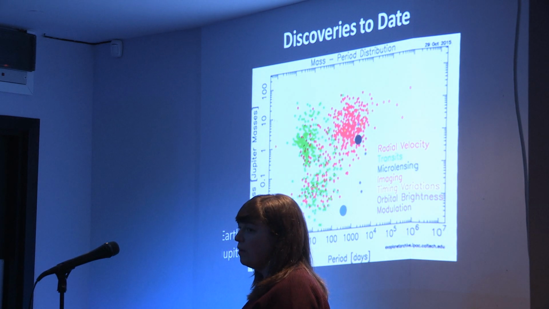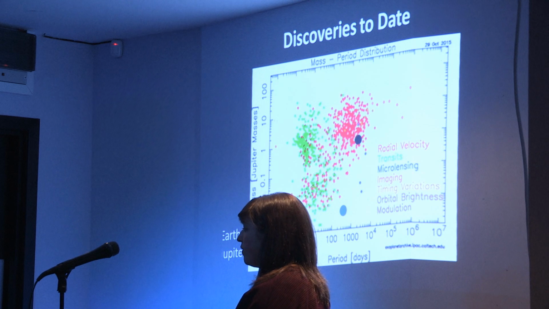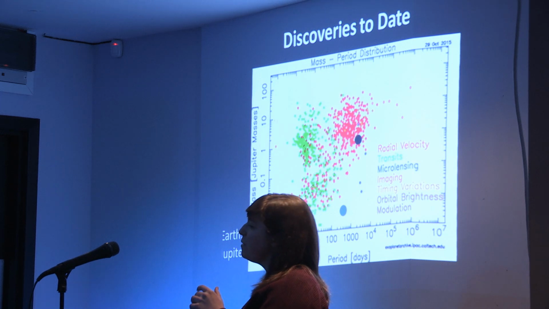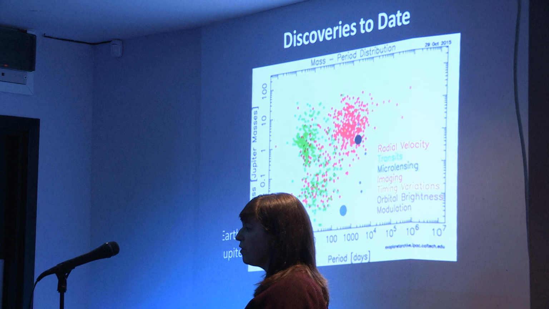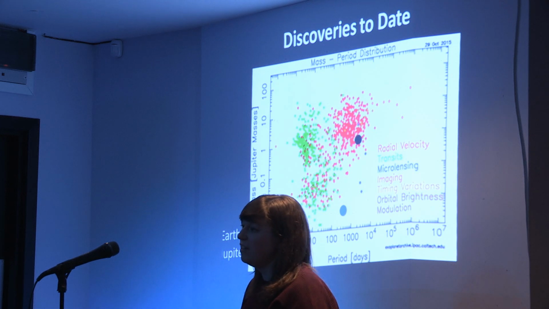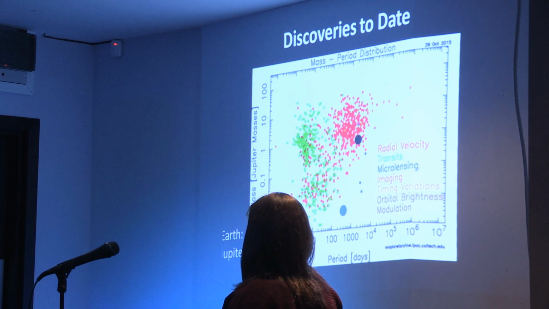One is time. If you're going to look for a transiting planet, you're going to have to watch it go all the way around, like once, maybe twice, three times. And if you're looking for an Earth analog, that's going to take you three years. So you need a lot of dedicated telescope time for that to happen.